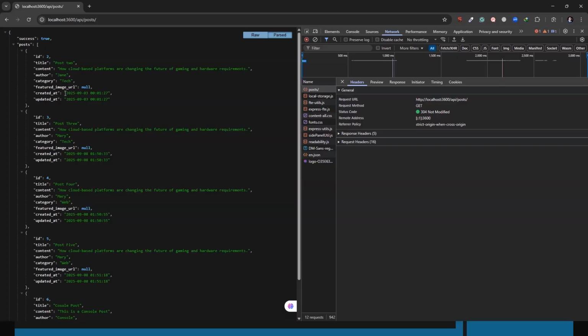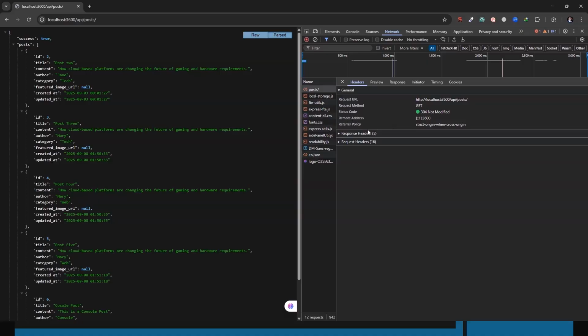Okay, so the resources that I got have not been modified. But when you make the request for the first time to get this post, you are going to have a 200 status code. For the first request, it's going to be a 200 status code. When you make a request to get the same content again, you are going to have a 304 status code, which means not modified.